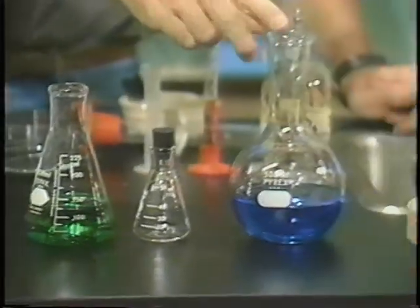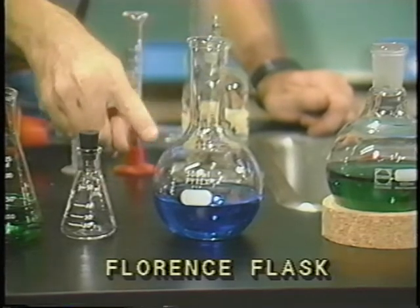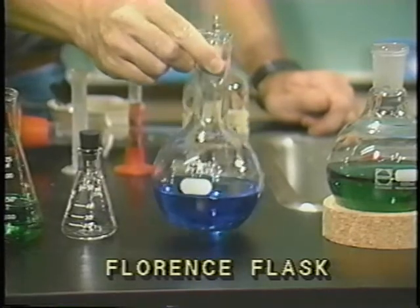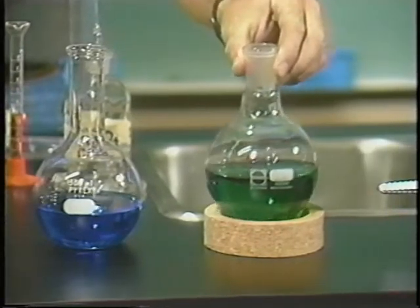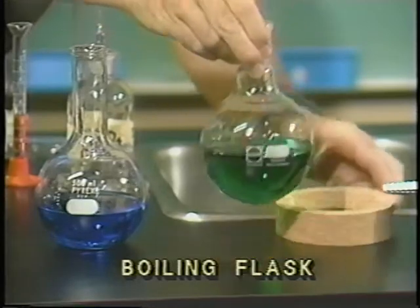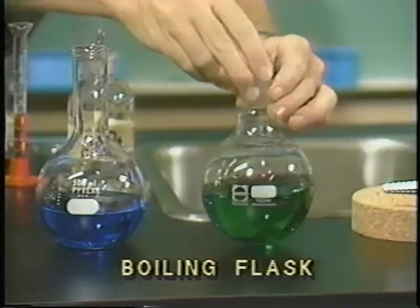Next to that, we have what's called a Florence flask. This Florence flask has a long neck and a round shape to it. And this particular one has a flat bottom, so it'll stand by itself. If you have a flask that looks like a Florence flask but has a smaller neck, we call it a boiling flask. And this particular boiling flask doesn't have a flat bottom, so it has to be supported by something or held up with a clamp.